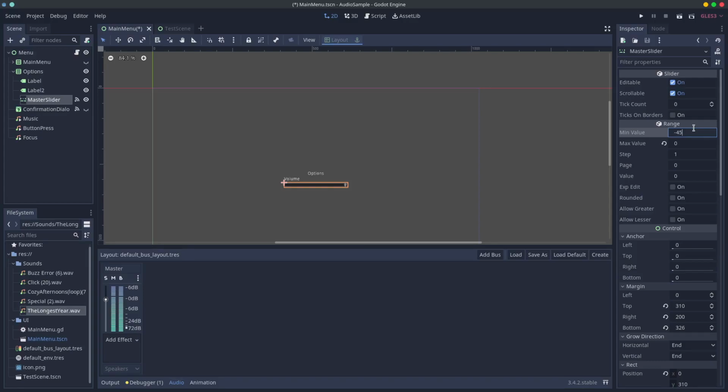You can mess with stuff like adding an extra bus so that if you really want to turn it off, or you could even put a checkbox here just to mute the entire bus altogether. That's possible too. Maybe we can cover that. So I'm going to go with min value -45, max value 0. Step can stay at 1. That's fine. And obviously now that we've made our max value 0 and this is 0, it's at the top, which is what we want because we're starting at 0 dB.